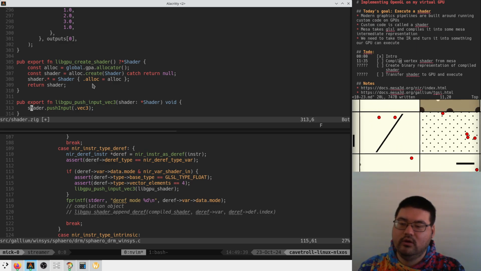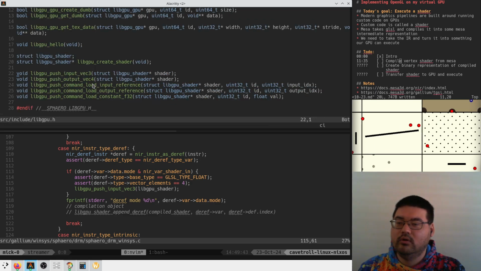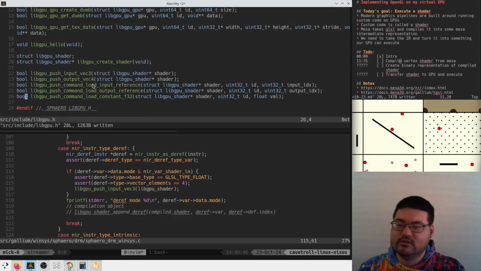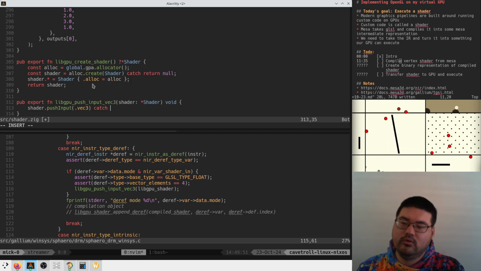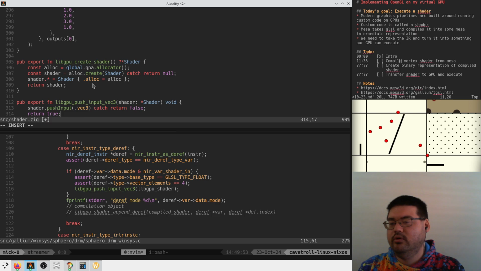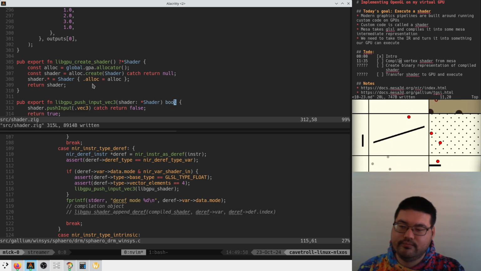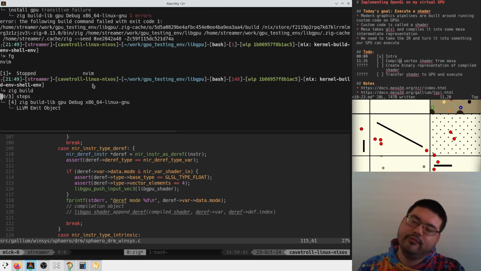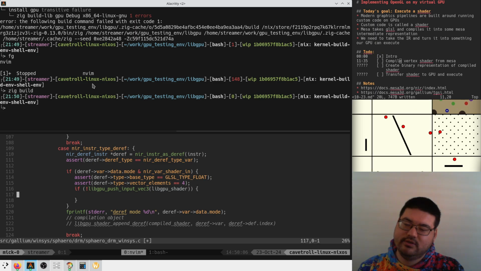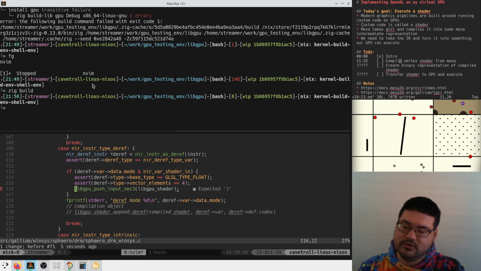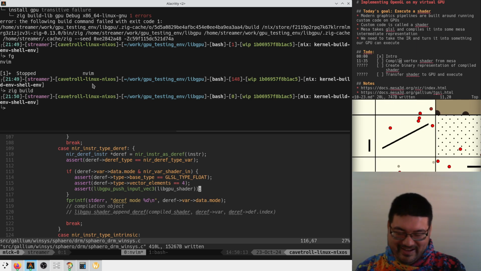So I guess that means this is going to return a Boolean. All of these things return Booleans, and he's going to say catch, return false, return true. Okay. And then here we'll say, if this fails, I guess we'll just assert this is true. Asserts are a great way to error handle, man. I don't know what you're talking about.